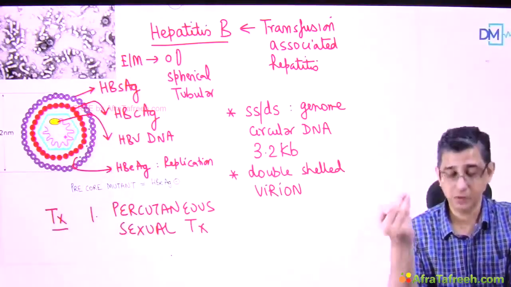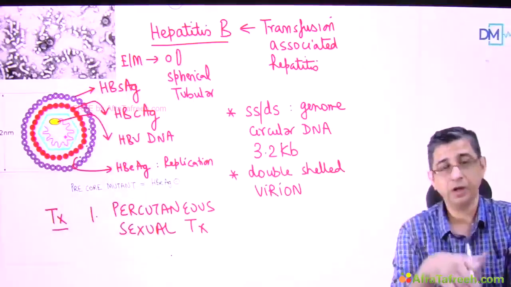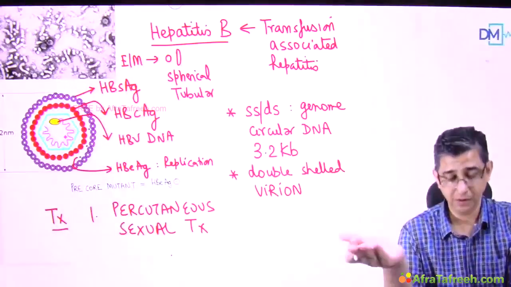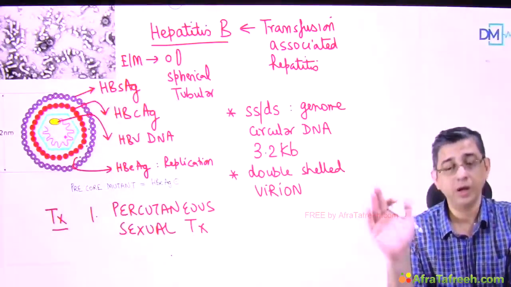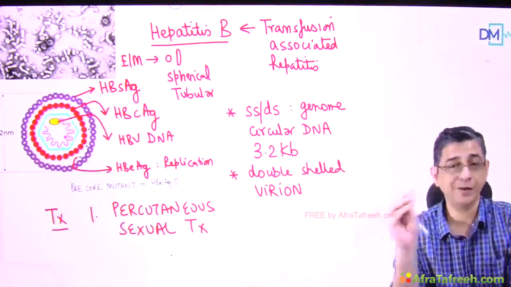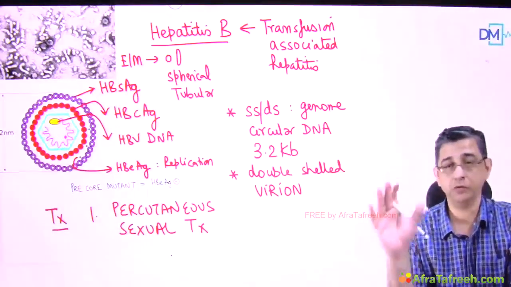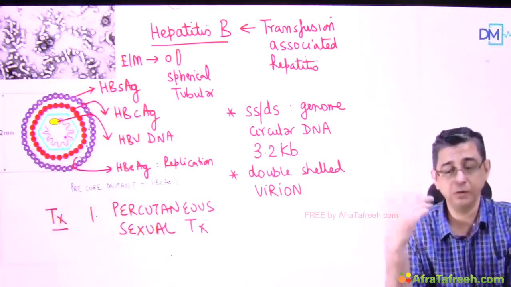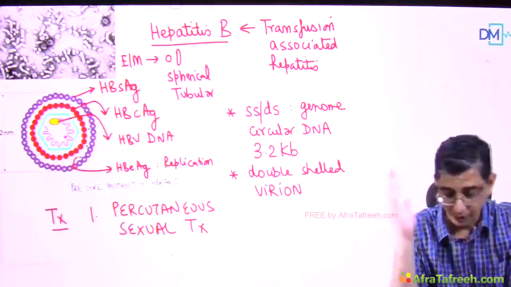So in 90% of cases, because there is a seroconversion with respect to the protection antibody, that is the antibody against the surface antigen, most patients do not come for a second or third consultation at all before you, and there is no need to give antiviral treatment to the patient. Whenever you give treatment, it is only for patients of chronic hepatitis B. We never give treatment for acute hepatitis B. Obviously, conservative management for nausea, vomiting, etc. would be done. Dehydration component would be handled.